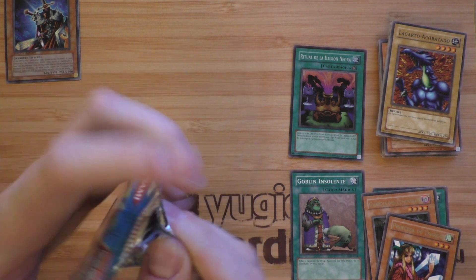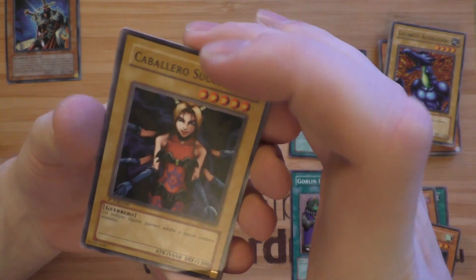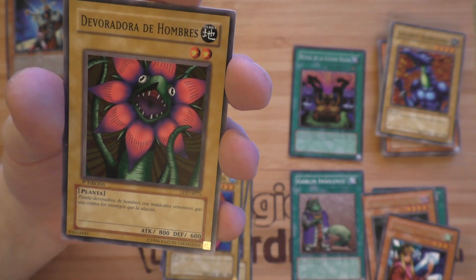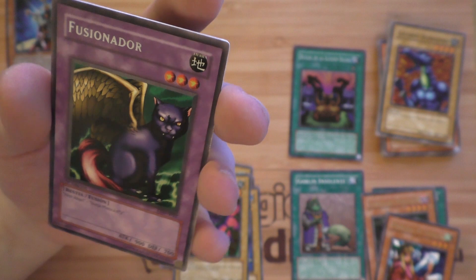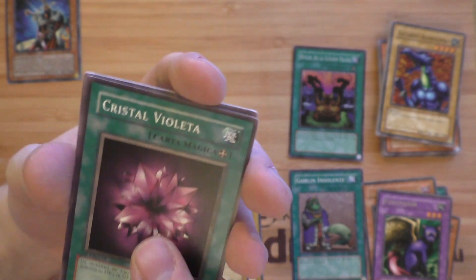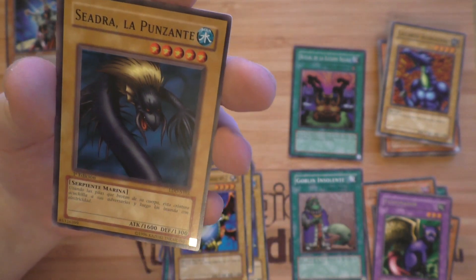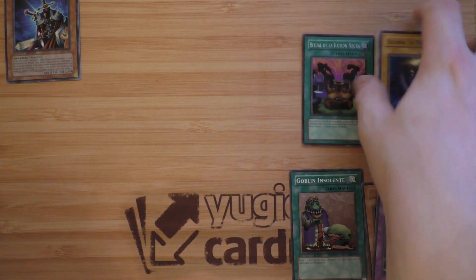This one is first edition, so getting a Blue Eyes or an Exodia piece would be nice — one can dream. Monster Reborn — yes, it is! So we have Succubus Knight, Typhoon — nice. Devour of Hombres, oh a Fusionist — or a Fusion something, I can never remember the name of this card. Crystal Volare and Dark Hole of the Abyss — interesting. Reflektor del Dominio number two and something else — I'm so bad at Spanish.